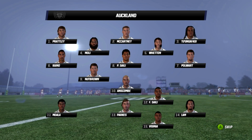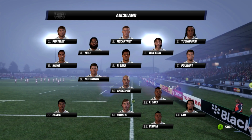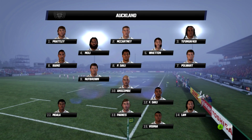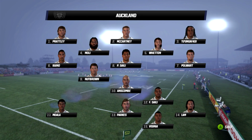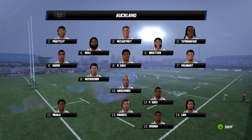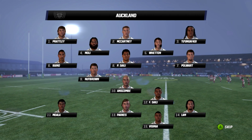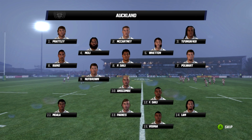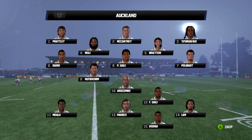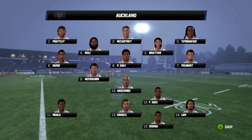Auckland will be keen to get their hands on the famous log of wood, and they're going to have to put in an impressive performance against what will surely be a passionate and determined Stags outfit. Auckland's season has not gone completely to plan at all. They sit 8th on the table with a 3-win, 1-draw, 4-loss record, and their last 2 results were both losses, going down 15-12 to the Manawatu Turbos, and last week 28-13 to Wellington. They have to pick it up here. They have such a massive catchment area, and they have Jerome Kaino in their team today, so he'll be a big boost for them.